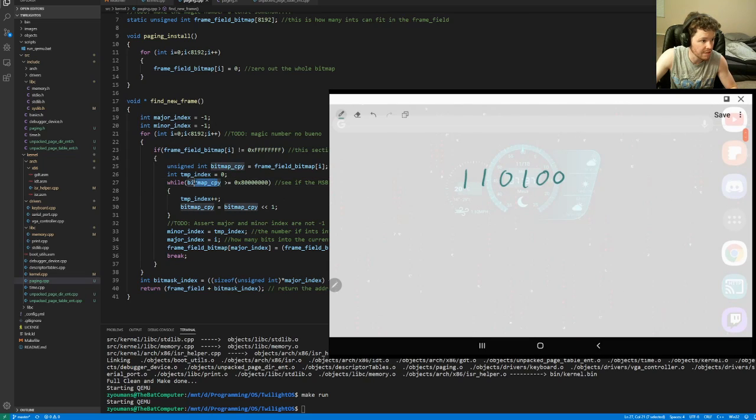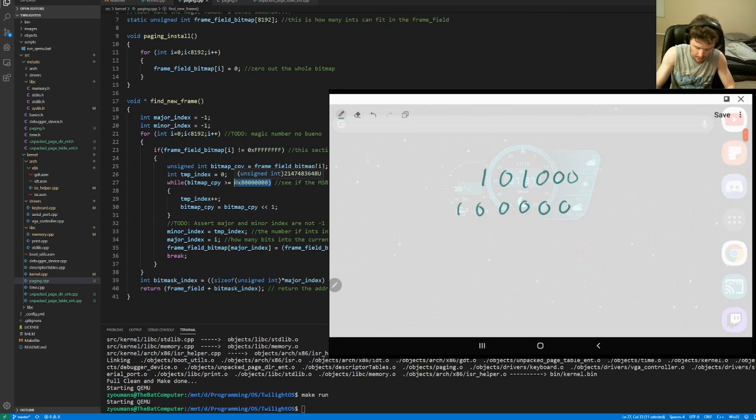We're going to see if this number that we saved, which is in here, is greater than or equal to this, which in binary, I believe I got it right, just means the most significant bit is a 1, which would be this. Right? So we check to see if our number is greater than or equal to that. That would indicate that this 1 is present, which means that bit is in use, so we can't use that one. So then we do a bit shift, which shifts everybody over 1, effectively destroying this one. Well, no, wait a second. That's still there. It effectively destroys that first 1 and tacks a 0 on the end.